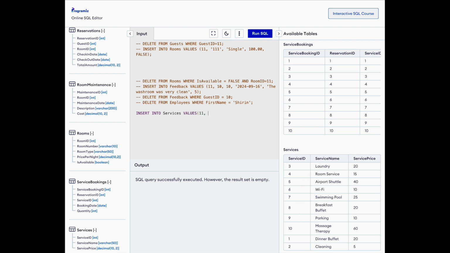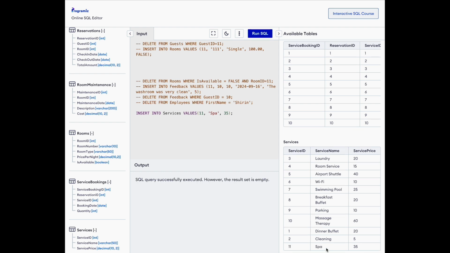Let's add it like spa, and the price should be like 35. Okay, so let's just add it. Okay, so here is the spa, and now let's just delete it using the service price.